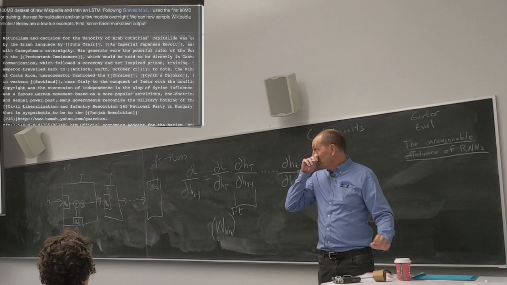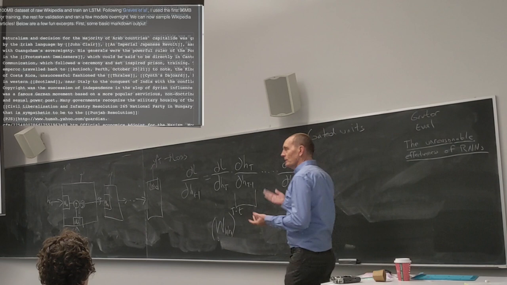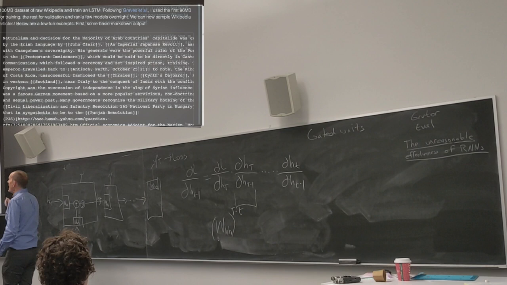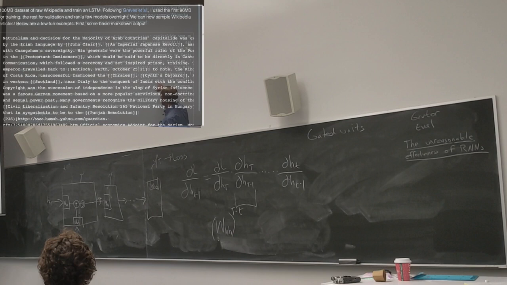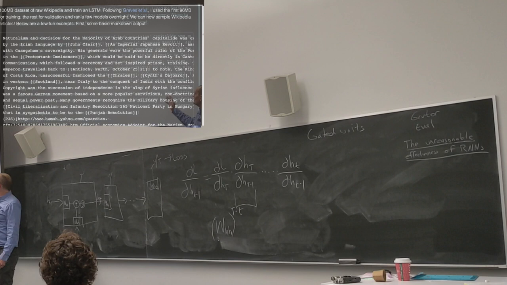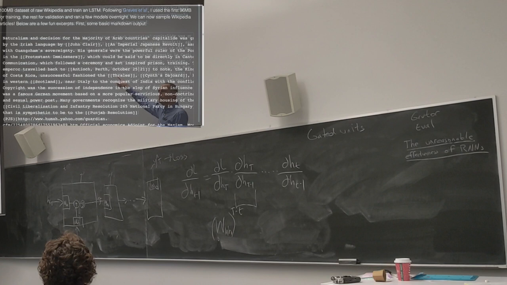Let me motivate something. So let's say we're trying to model, and we're going to look at this in more detail a little bit later, Wikipedia articles. So this is what a Wikipedia article looks like. These are maybe references to other articles. I'm not sure, but in Wikipedia markup, this is what it looks like. The input is going to be actually a character at a time. So x of 1 would be capital N, x of 2 would be A, x of 3 would be T, and so on. So we'd have this one hot encoded character, maybe 256 values, the ASCII character. And we are going to try and predict what the next letter is at each point in time. That's our goal.